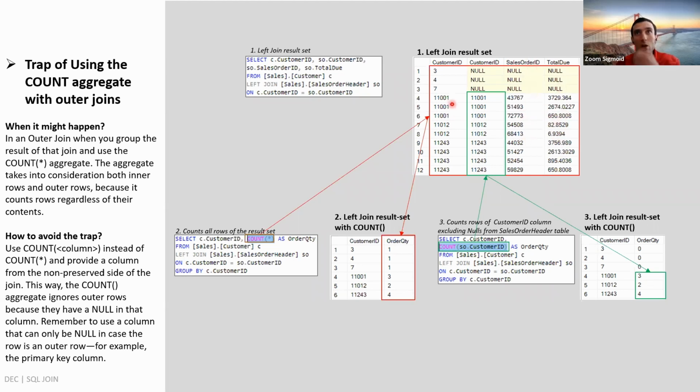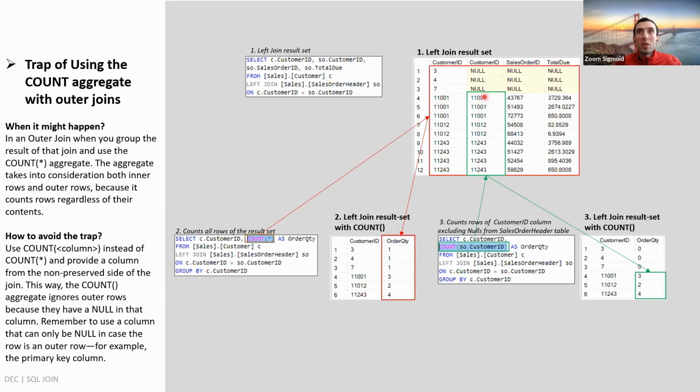So we have a table that has all customers, and then a table with sales only. Some customers might be in our database, but not all customers have a sales order. They didn't purchase anything. So that's why here we have total due null, because no sales order was created. The customer didn't purchase anything.